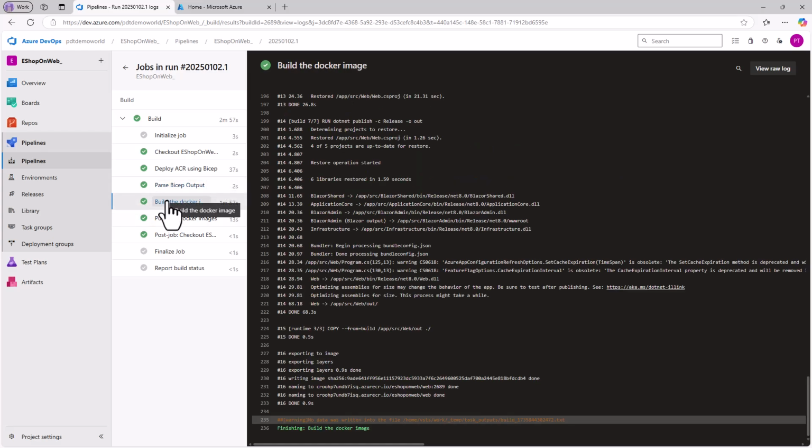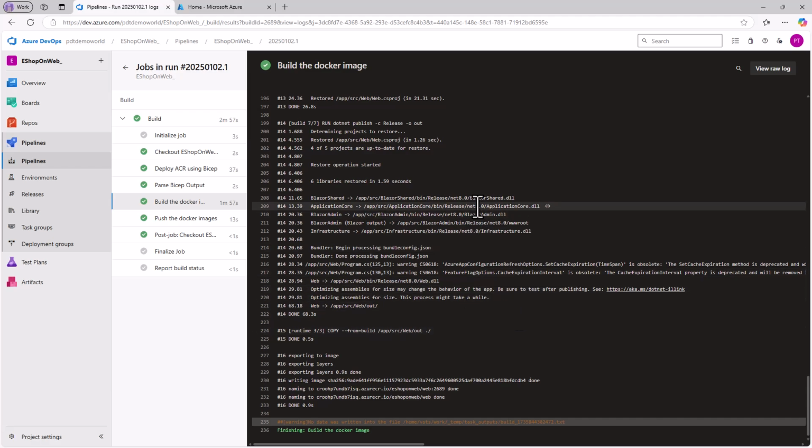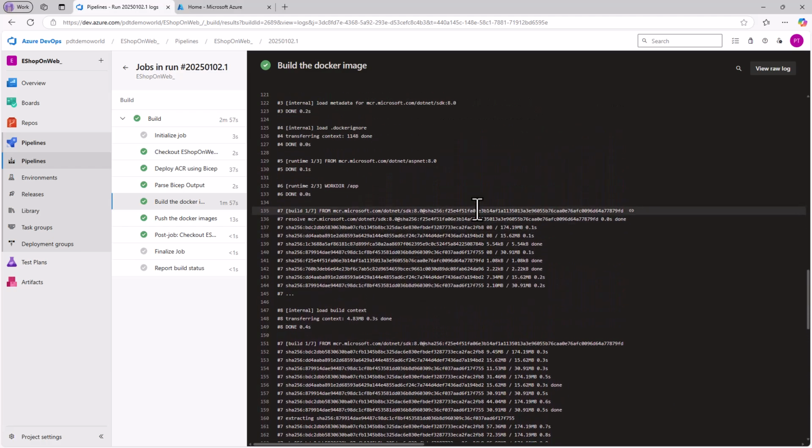And then obviously the biggest task is creating the actual Docker container image. So what it's doing here is relying on that Docker file, like the setup script, you could say, on how to compile the Docker container image, and it's looping through the different phases in there. So it's grabbing source files, it's copying the source code, and then like any compile scenario, it's running the FROM image, grabbing the baseline ASP.NET web application container image.